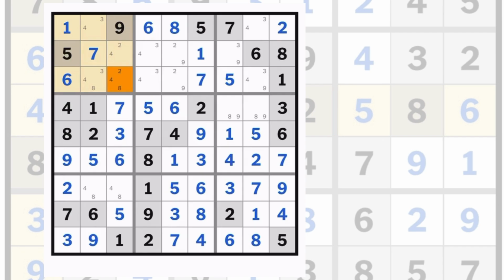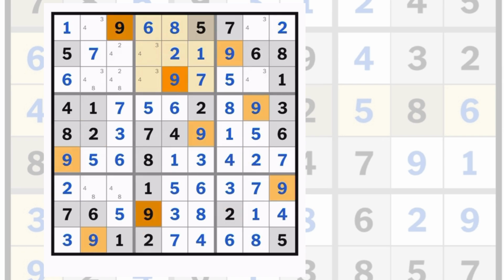Okay. Now in this cell 3 is already there, so this becomes 9, in which case this becomes 8 and this becomes 9. Okay, so you remove 9 from here, it will be only 3 and 4. So this becomes 2 and this becomes 9.